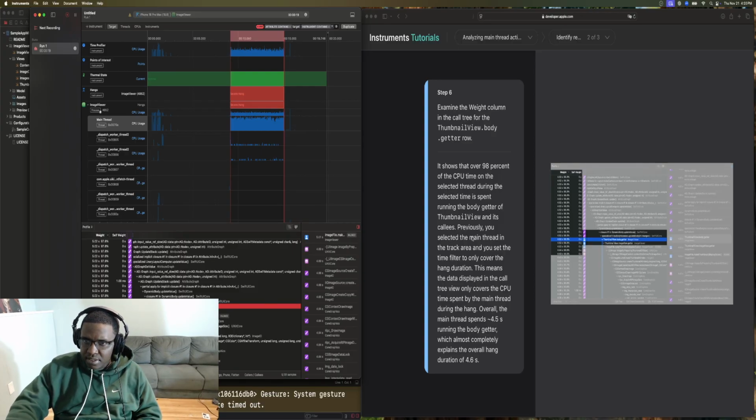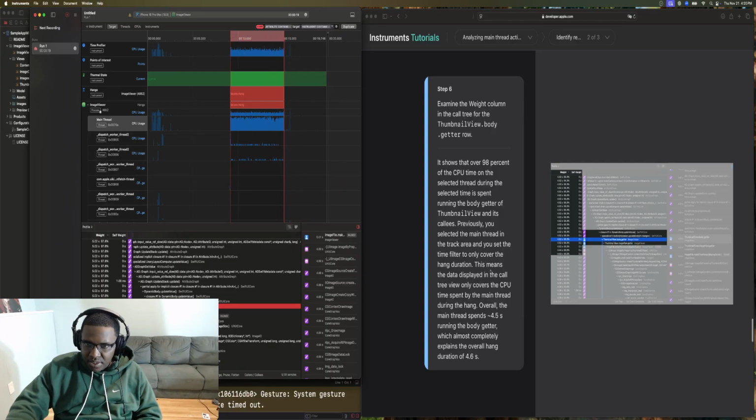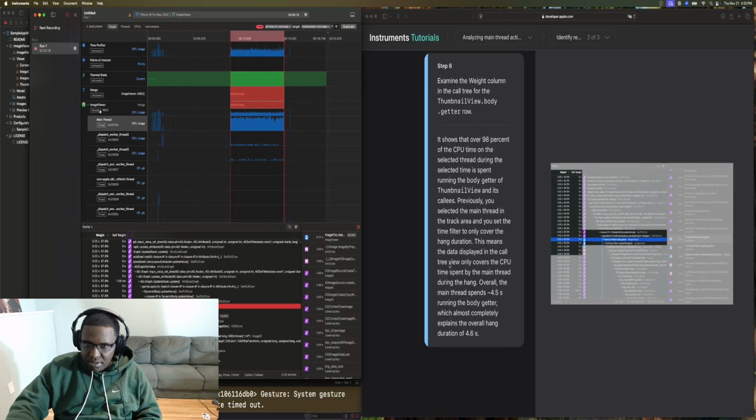Previously, you selected the main thread in the track area and set the time filter to only cover the hang duration. This means the data displayed in the call tree view only covers the CPU time spent by the main thread during the hang. So we're filtering, only focusing on the time frame when the hang occurred.